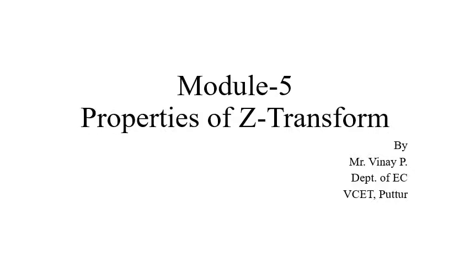And by using these properties, we can solve different types of problems, and it will be very easy if I use the property and apply that property in the problems. While taking the inverse transform also, it is very easy, and if I know the properties, then I can solve the problems. So that is an advantage of using the properties.